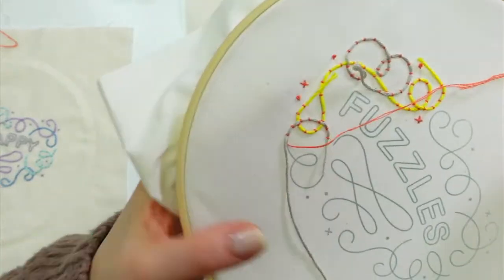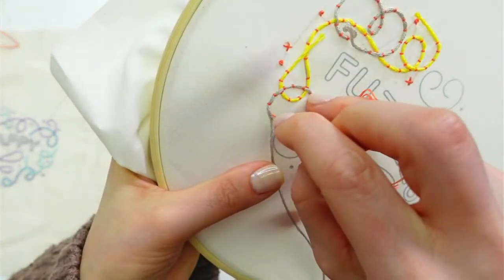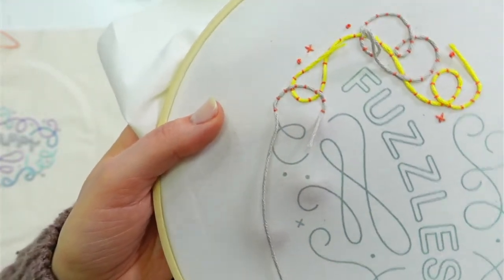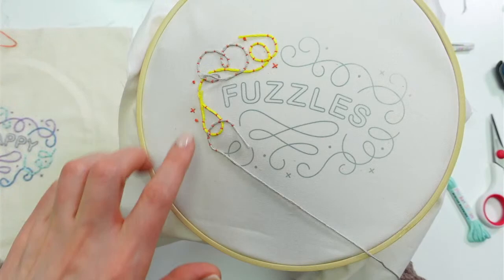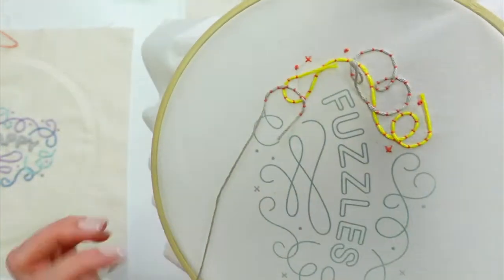Oh, sure, yes, Kimberly, I will come close again here. Jenna says this reminds me of New Year's confetti. I was saying earlier, I think it looks like a champagne bottle or something, so that's kind of the same thing, yeah, like New Year's confetti.